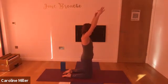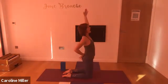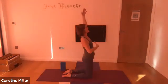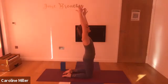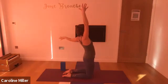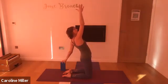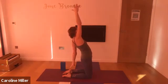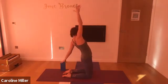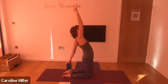And you're going to breathe in, lifting the breastbone up. Keep the tailbone dropping down. You've got the high tone through the pelvic floor. On the exhalation, circle the left arm back. And as you breathe in, lengthen through the right arm. Find your heel or your brick. And knowing that the toes can be tucked or the tops of the feet could be to the floor.